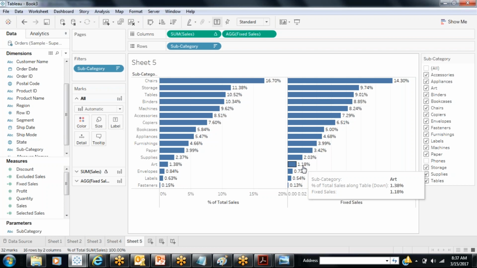So then how to override? If I am unchecking, it is not doing. How to override this? Unless you know this order of operation, in which order, you will never think of it. I can use a fixed LOD here for the total, so that my total is always fixed. It will not change based on my filter. So you can do that. These are the two examples for your order of operations. And also my fixed LOD, how I am using it in the order of operation. This is also another example.